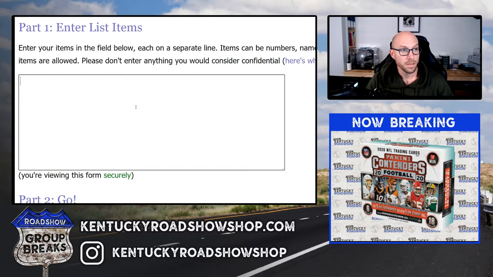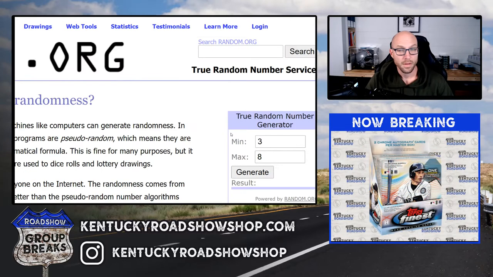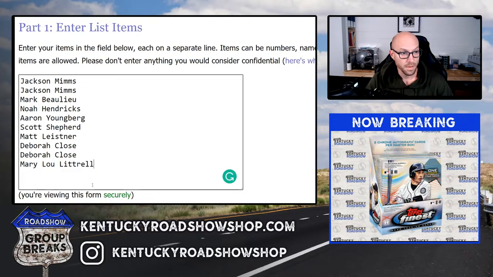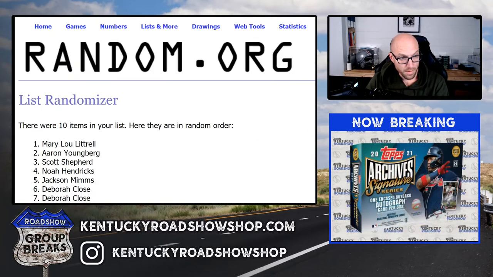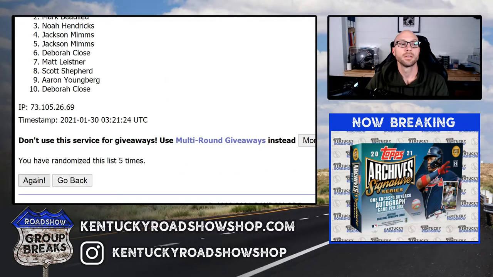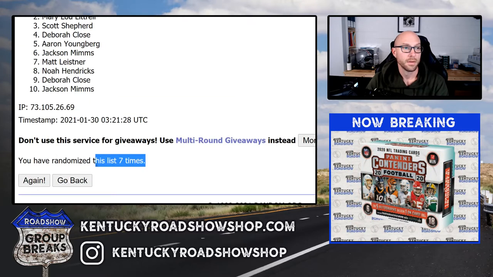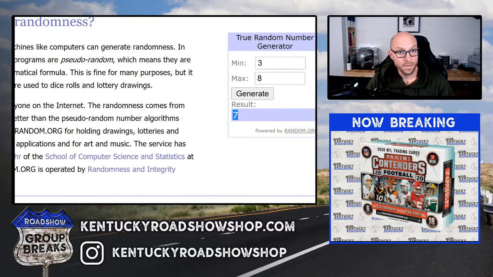This is everyone in it. It's how many times we'll hit the randomizer. Going 7 times. Good luck. 1, 2, 3, 4, 5, 6, and 7. Okay. There you go. 7, 7.